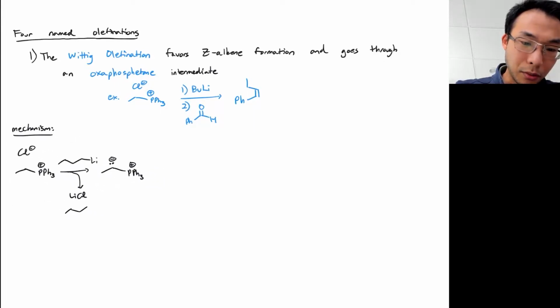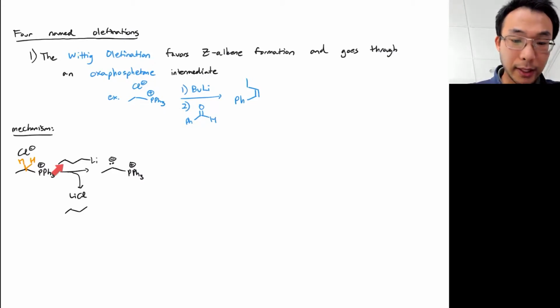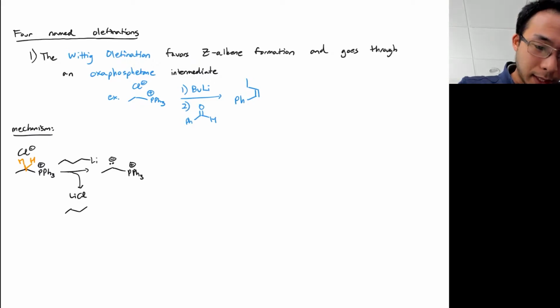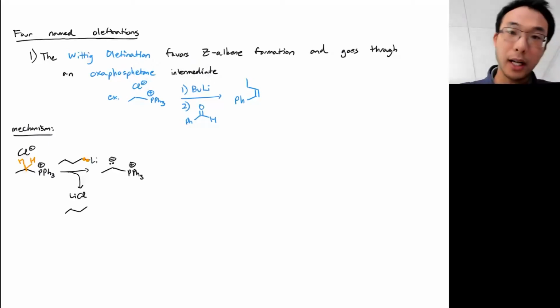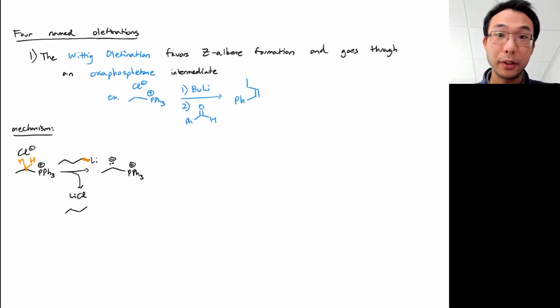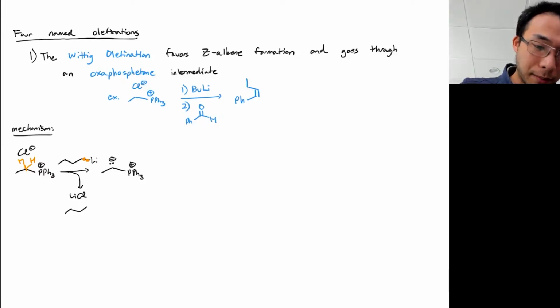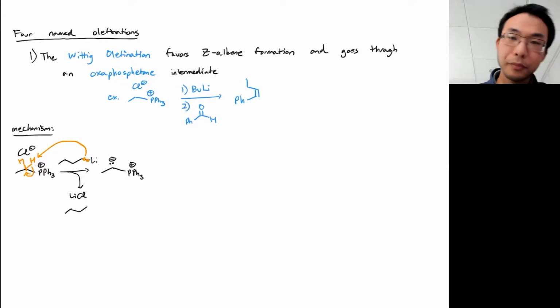Mechanistically, we're going to do our first deprotonation, so we'll draw that out here. I'm using butyl lithium as the base, and just a reminder that this is an organolithium compound. Organolithium compounds have this carbon-lithium bond, which is often shown just as a sigma bond or a covalent bond rather than an ionic one. But that pair of electrons there is still pretty nucleophilic and basic. So we should expect a reaction like so.